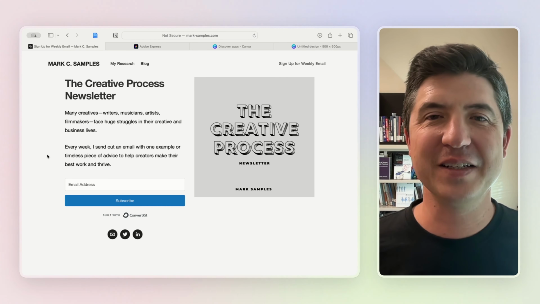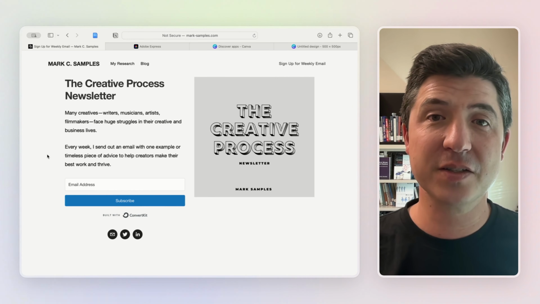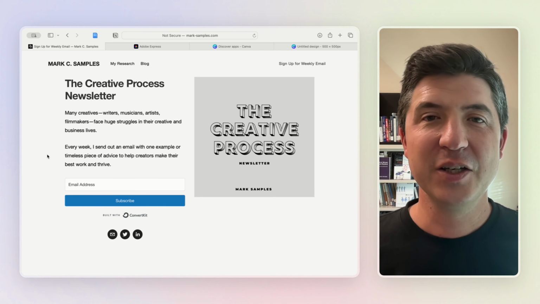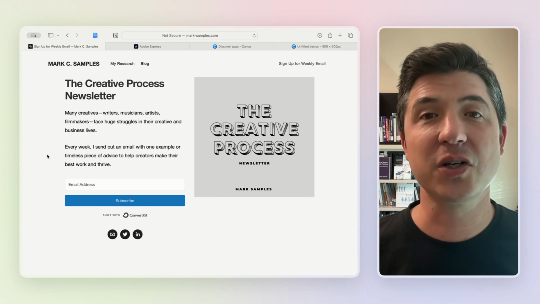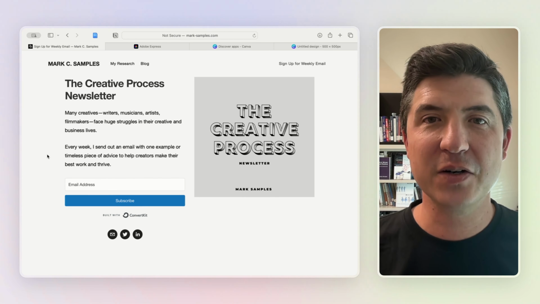So that's how easy it is to create a QR code with a trusted service like Adobe Express or canva.com. QR codes are really great ways to send people to your materials online, such as the landing page for your email newsletter, or maybe other resources that you want to share with other people.